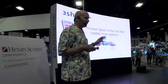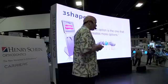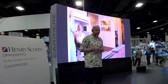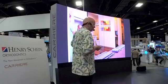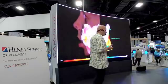The reason that we like the 3Shape is it gives us the most options. We've kind of transitioned into doing a lot of things in the office that I never thought were possible. We start the process with our cone beam — we have an ICAT, actually one in each office. This gives us our initial 3D data that we then have many, many options about what we can do with it. The nice thing about the cone beam is that all this is captured in one image.